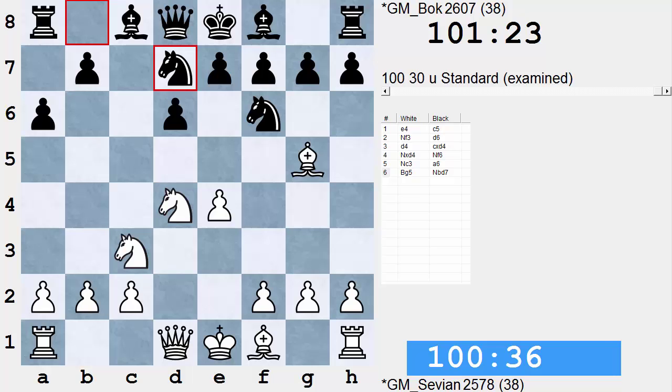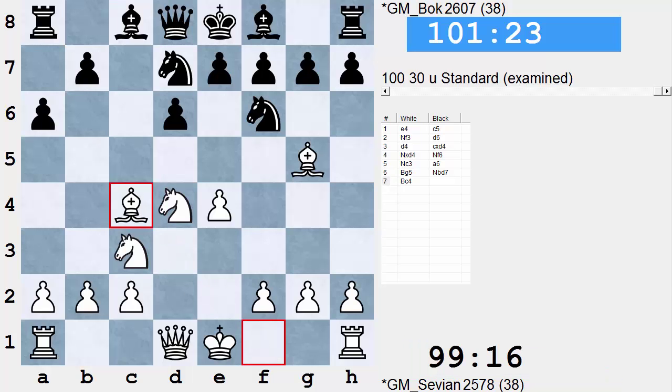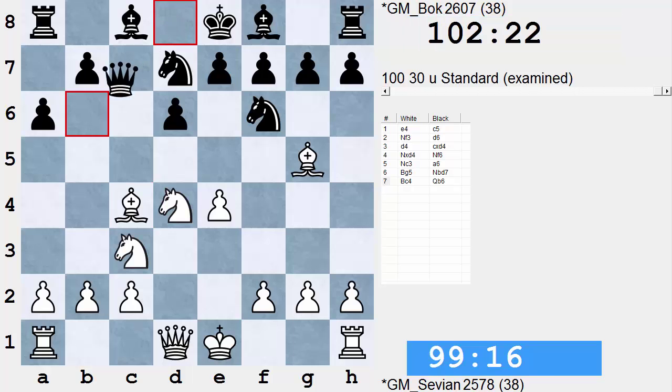And White has a number of choices: F4, Queen E2, standard stuff. But Bishop C4, now I remember from my childhood that was considered to be, back then, the best move against knight BD7. And I think Queen A5 was the main line, but here Bok plays Queen B6, which is also a move that you see.